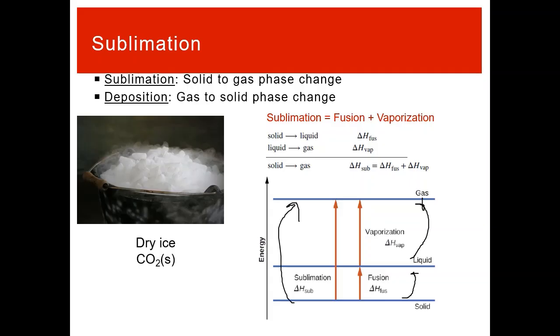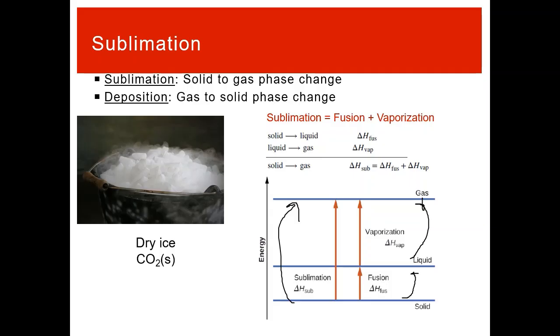So one of the things, sublimation always is endothermic. You're always going from solid to gas, and not only is it endothermic, it is exactly equal to the delta H for melting and then for the vaporization. So fusion plus vaporization equals sublimation. Deposition is just going to be the opposite process. And then it would be the sum of the negatives of the opposites of vaporization and fusion. So you just get the negative of that. And this is a really big energy change because in liquid, we think about breaking all of the intermolecular forces, but a solid has those intermolecular forces plus they're in like the perfect arrangement. So you're breaking all of that.